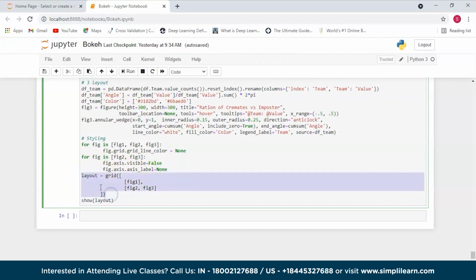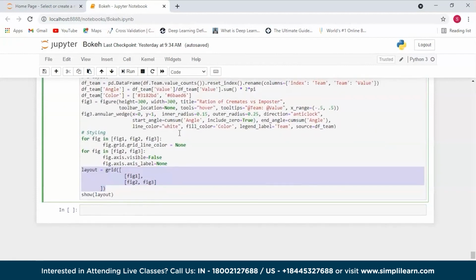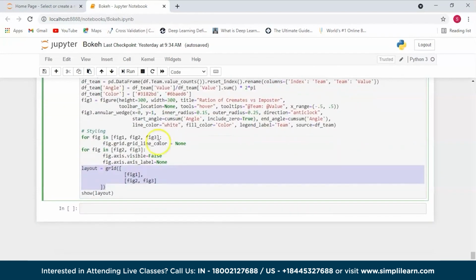This is your layout. Using the grid layout function that you've imported here from bokeh.layouts, you're going to be creating a grid. And how does the grid know where the figures are? You've divided the grid into two. This is evident because you have two main figures here, which are separated by a comma. So this tells the grid that the page is going to be divided into two.